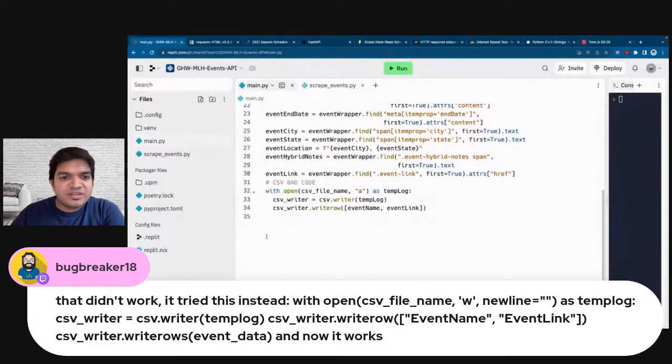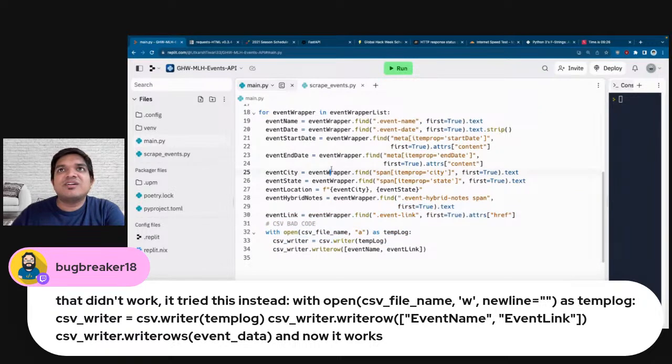What is event data? I mean, I didn't have it. I'm assuming you have event data somewhere. Oh, so you are storing it in a list and then you are adding it here. Yep, that's also a way, definitely.